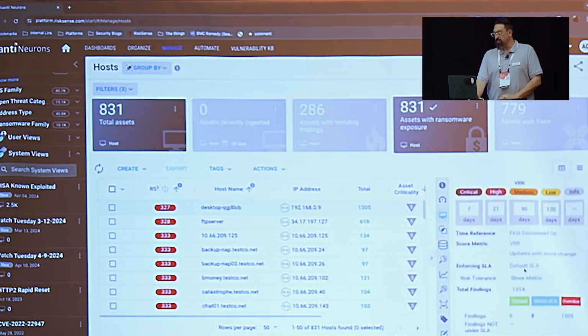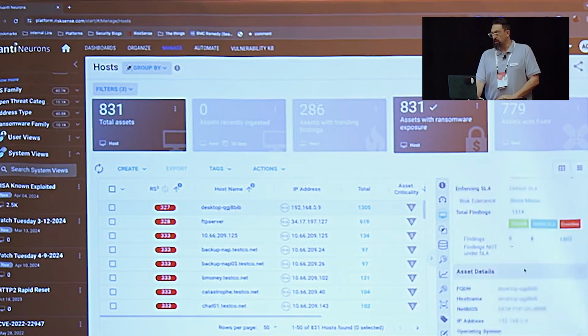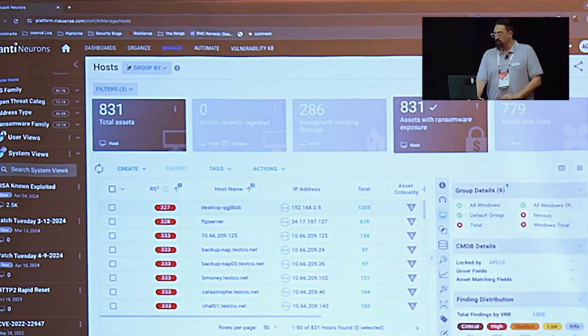We can see what our SLA is. So another nice feature within RBVM is we give you a full SLA module as well, fully customizable on how you want to set that. We get that asset details. We get our group information. So here you can see I'm only a part of 3 groups, but I'm also an admin. So I get to see everything else, but I can see the groups that I'm also not a part of.